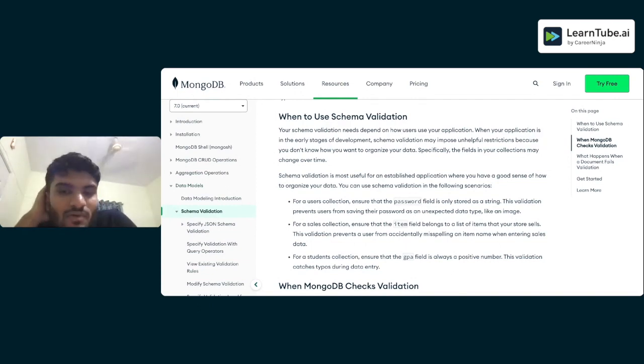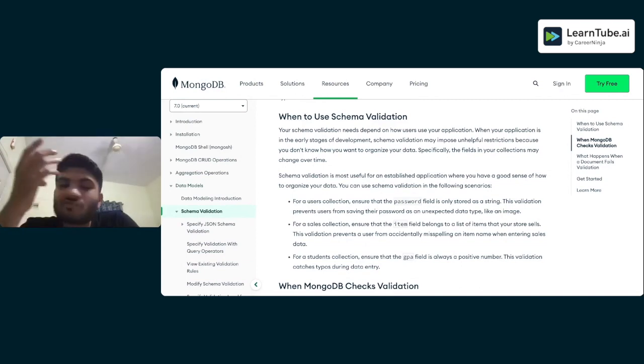You can use schema validation in some scenarios which are mentioned here. For a user collection, ensure that the password field is only stored as a string. This validation prevents users from saving their password as an unexpected data type, like maybe an image or something else. For a sales collection, ensure that the item field belongs to the list of items that your store sells.